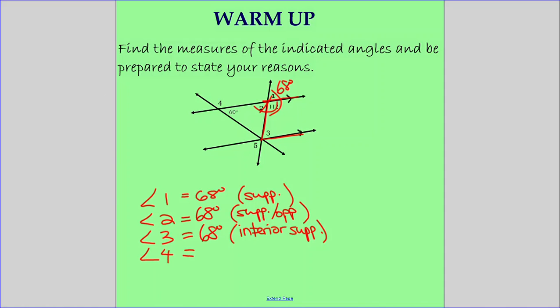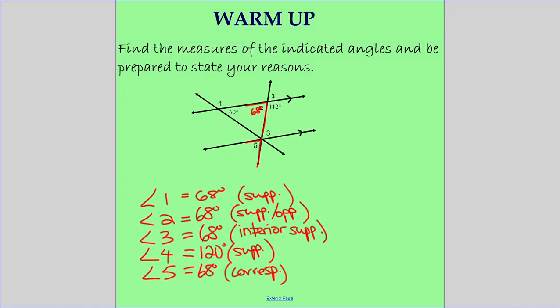Angle 4 is just opposite the 60, and so it's a straight line, and so that one would just work out to be 120 degrees, and that one's supplementary, adding up to 180 degrees. And angle 5, you could probably get there a couple of different ways. The easiest way that I see right off is once you know angle 2 is 68, then it just makes this backwards F that's right there. And so angle 5 would then be 68 degrees, and that one is corresponding angles.